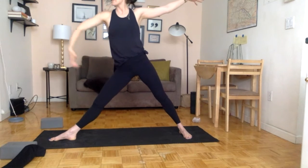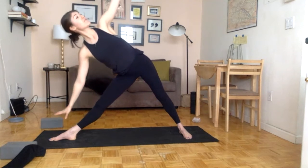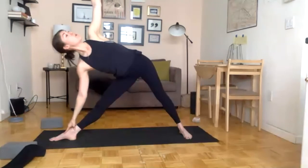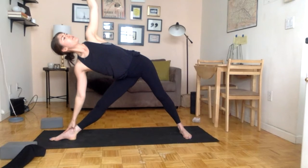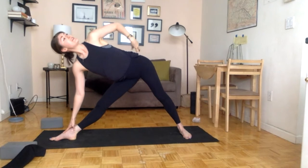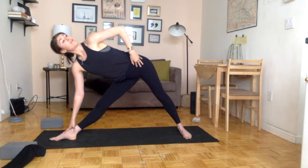You'll cut this right hip back as the right hand comes to the right shin, or you could use a block. And then just like that extended side angle you were just in towards the back of the mat, you want to pull the front outer hip. This time it's the right outer hip. Underneath you, this front, this back left hip will rotate forward slightly.